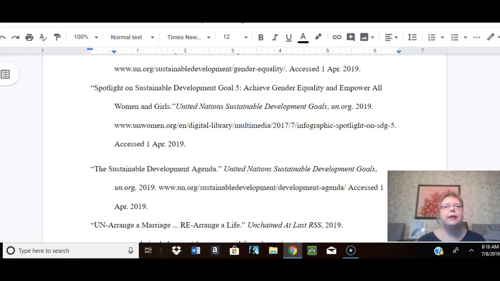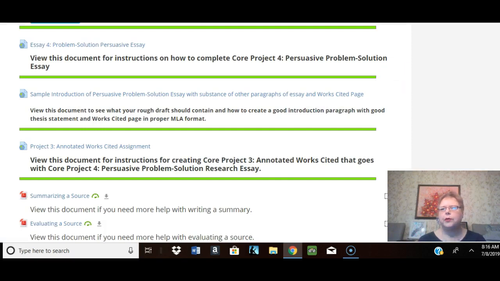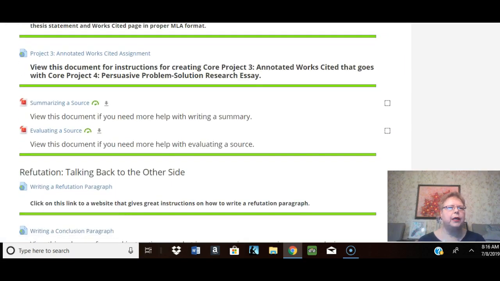And so to get that information for your annotated works cited, there are some things I have put on the Moodle page for this week. If you don't know how to summarize a source, here's some information about summarizing a source, and here's some information about evaluating a source.